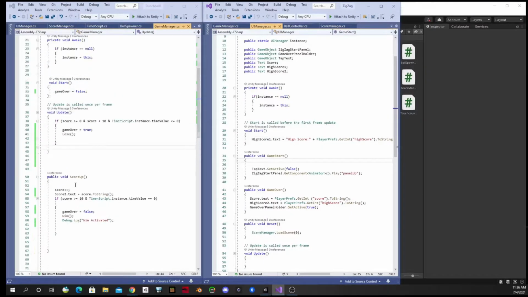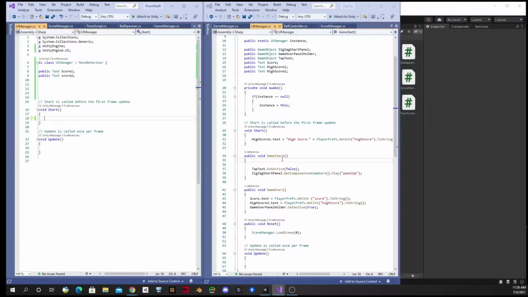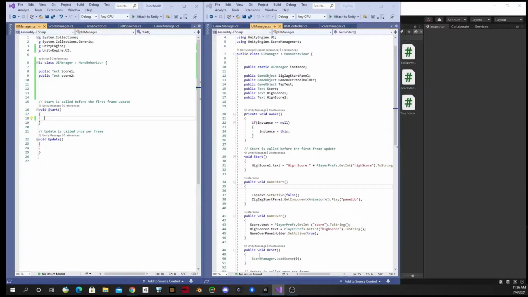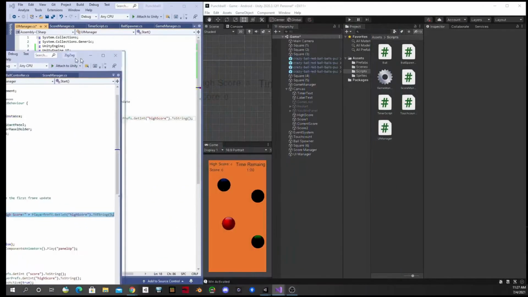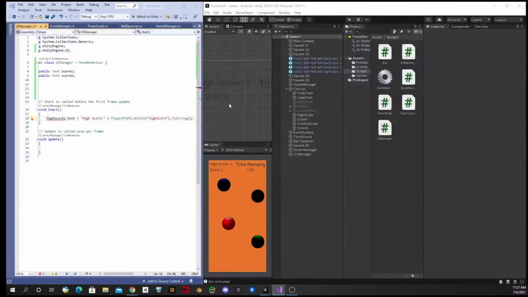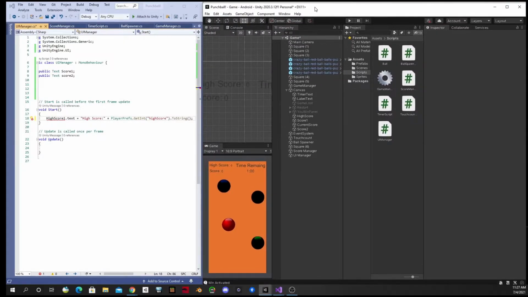But what I figured out is that when you take a look at the script for the balls, it refers to the game manager. Basically, it calls on the game manager for its score. And as soon as I figured out how to switch it to the score manager instead of the game manager, I was able to get the entire score manager to work, and it only called from the score manager. But you'll see here soon that there is another script that's causing even more issues later on down the line.